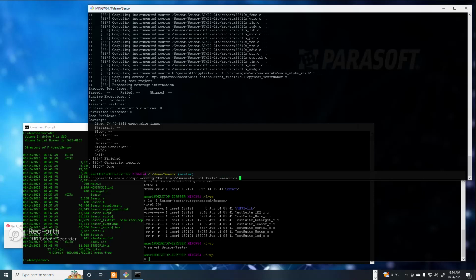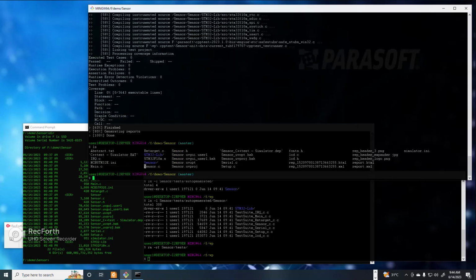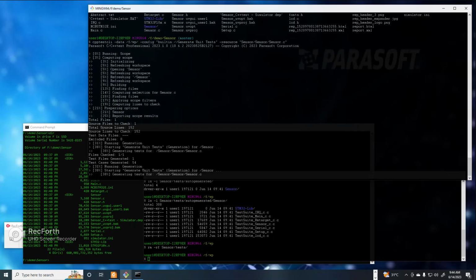So this time I'm going to generate for one file only, sensor, and that file would be, let me check, that file would be sensor.c. Okay. Let's see if this works.